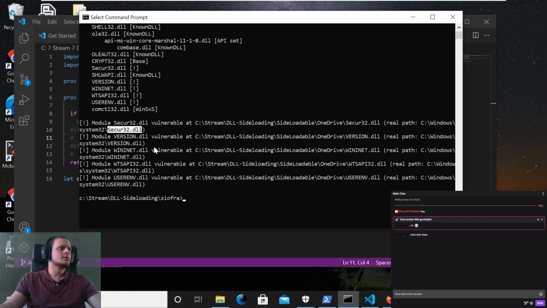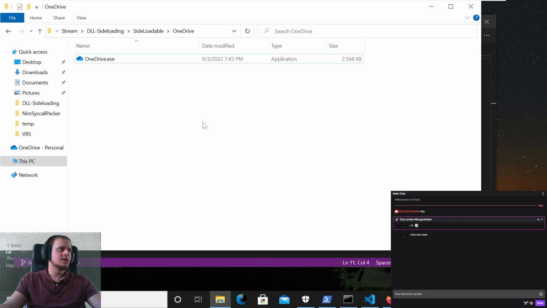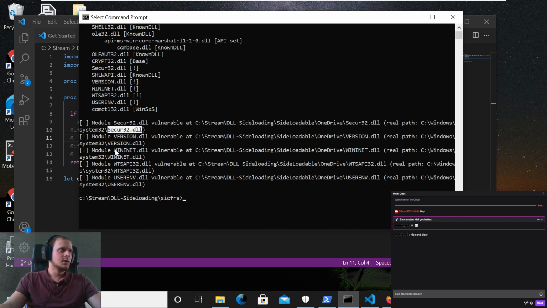But the thing is that OneDrive.exe, if you put your own DLL in the same directory, so in this case it's lying here, not in the actual real path, but in a custom path, and it's just named like one of these, in combination with exporting the same functions which are needed by the application, then you can basically execute your own payload.